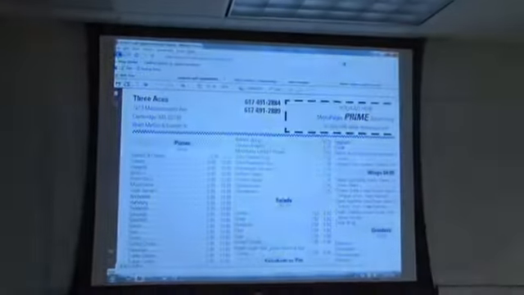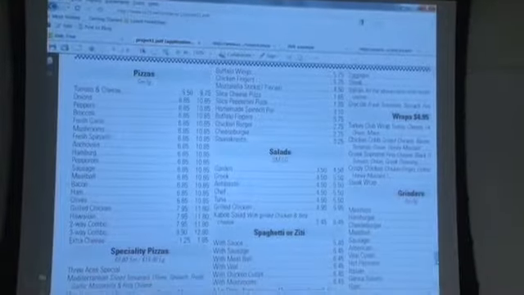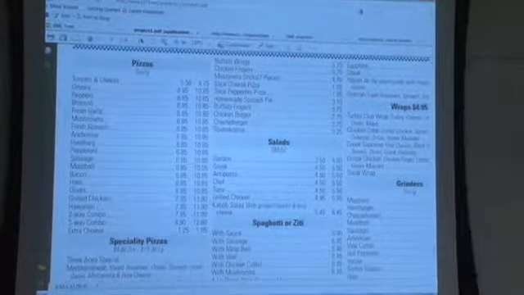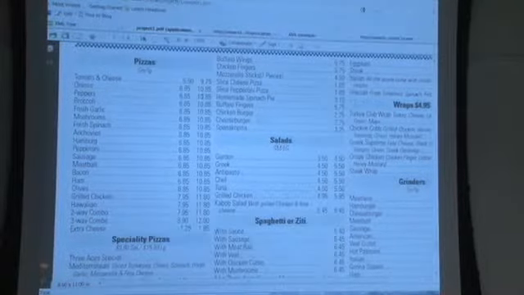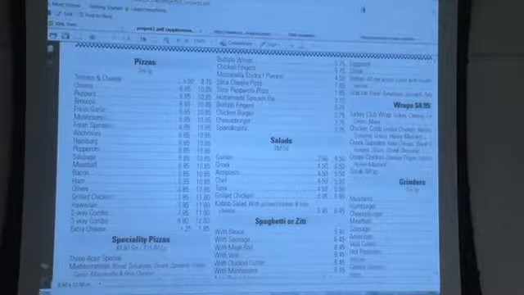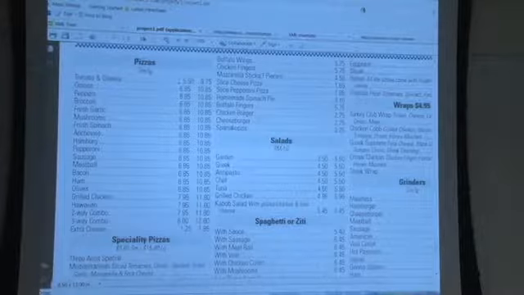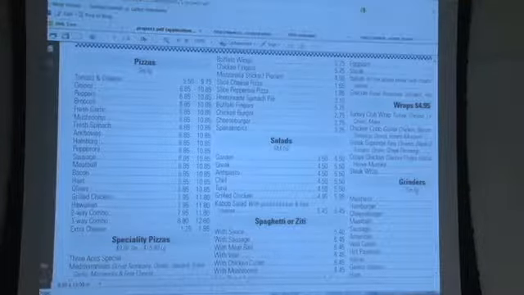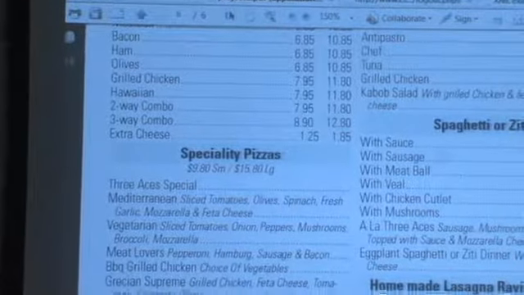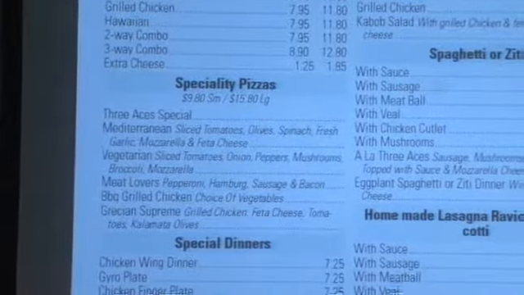There's a menu here. This is the menu for 3 Aces. As you can see, it's not as straightforward as we wish, because one problem that we'll run into is that there are different prices for the same item. Some items like pizzas have 2 prices, whereas the special dinners only have 1 price.